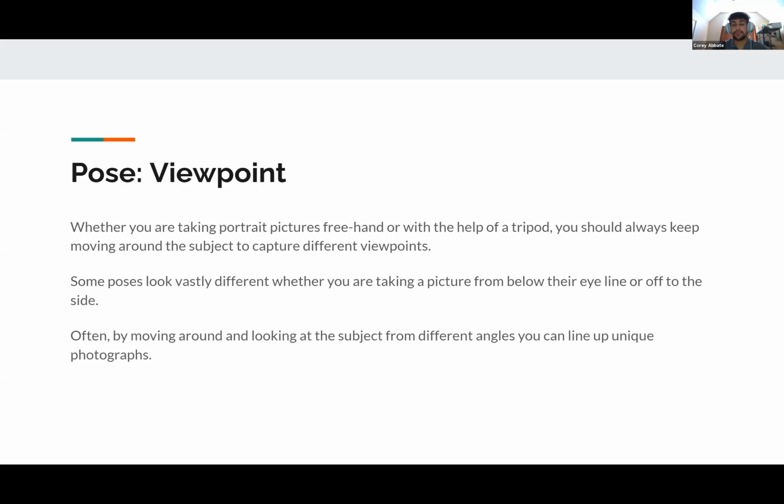But it's not just going left and right. Taking a picture from below or above makes huge differences. I know my wife refuses to let me take a picture from below her eye line. She's just like, no. But if you have a gentleman who's sitting on a bench and you're trying to get a more serious outlook in your picture, you don't want to look directly at him. You might want to get below him while he's looking down, and you're going to have a nice brooding mentality to that picture. A lot of darker emotion comes out just because you got below and you had more shadows coming from that angle as well.